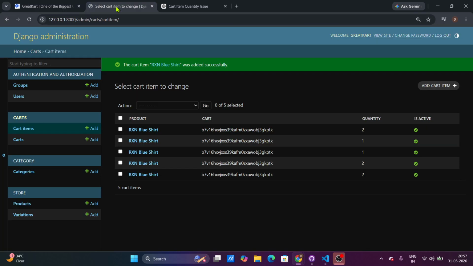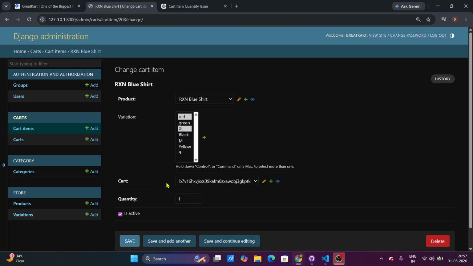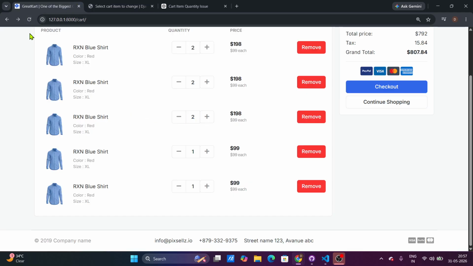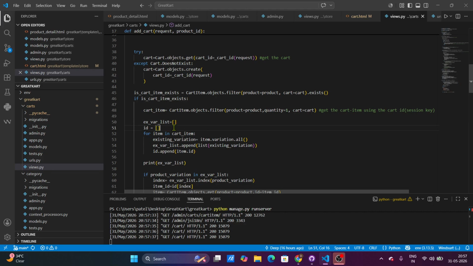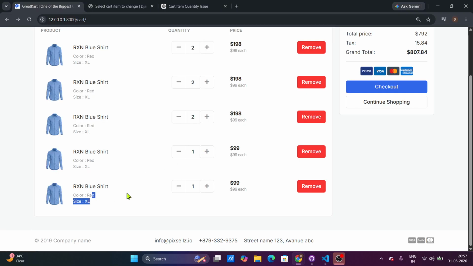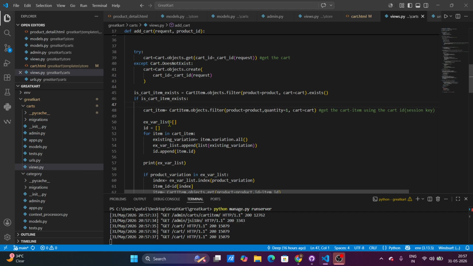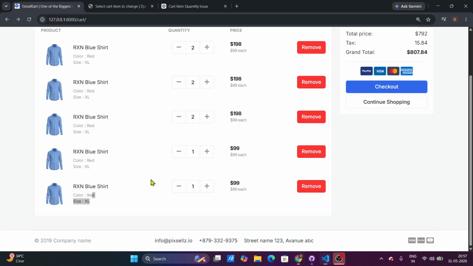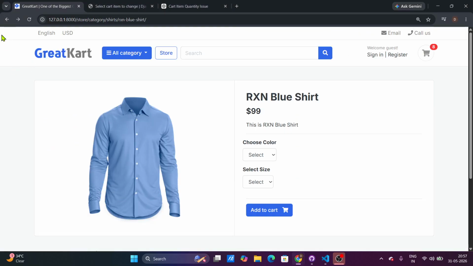Before this was one and one. Let's keep it to 1. So now we have two products which have quantity 1. So now what will happen, inside this cart item we have 2 cart items, which have quantity 1. So inside this loop we are basically applying the loop on these two items.